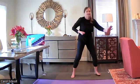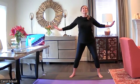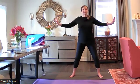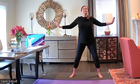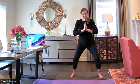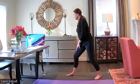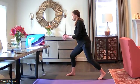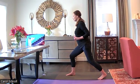And then let's turn and face front again. Take a pause, breathing. Inhale and exhale. One more. And let's go on to the other side. So you can just get yourself situated in the kind of stance that feels doable to you. You can challenge yourself a little bit if you want to, or make it a little smaller stance, and it gets a little bit easier.